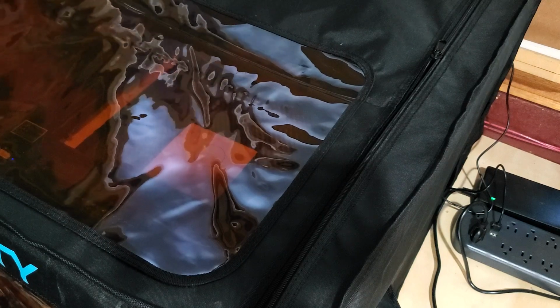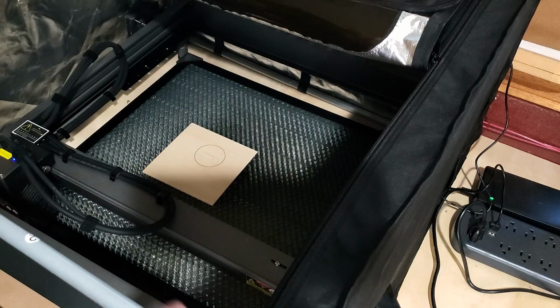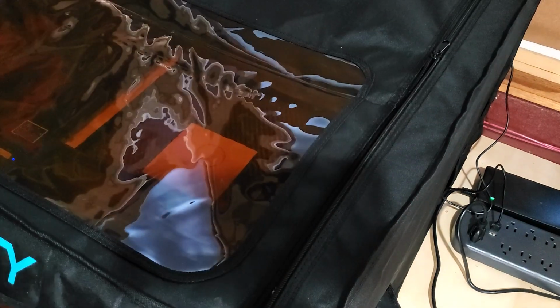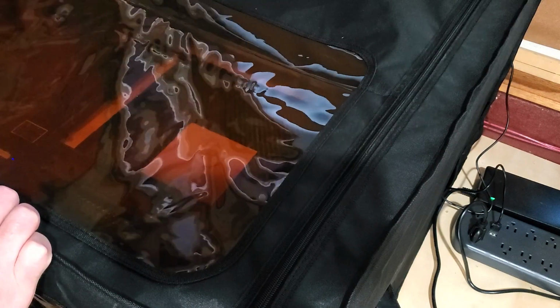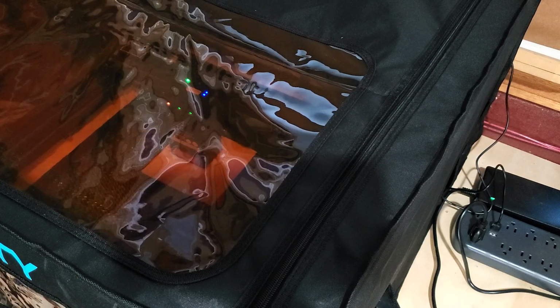So I need to bump it up. It just barely engraved on there. So I'm going to go and bump the power up on that. So that's a nice thing too. Just leave everything right where it's at, and don't touch it. And then we'll go ahead and hit start again. We'll leave it right there, and we'll do it again.